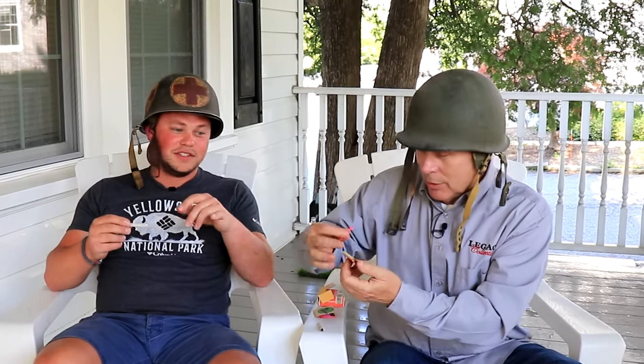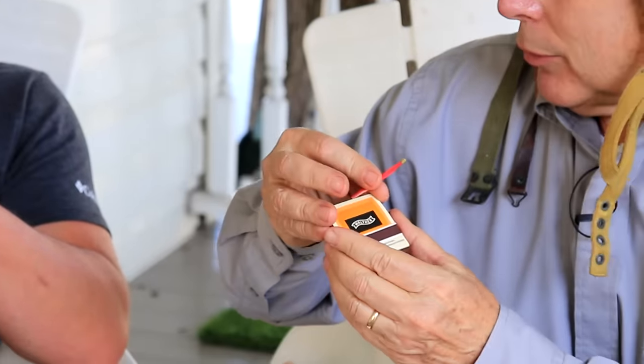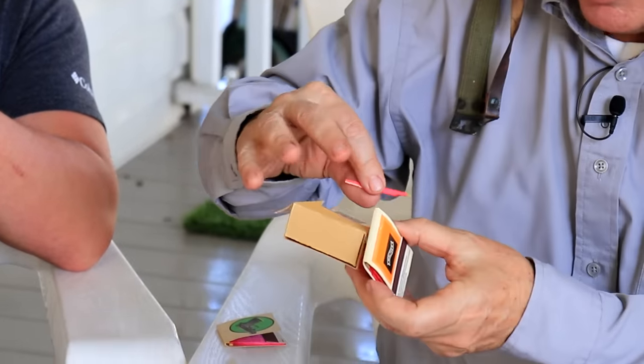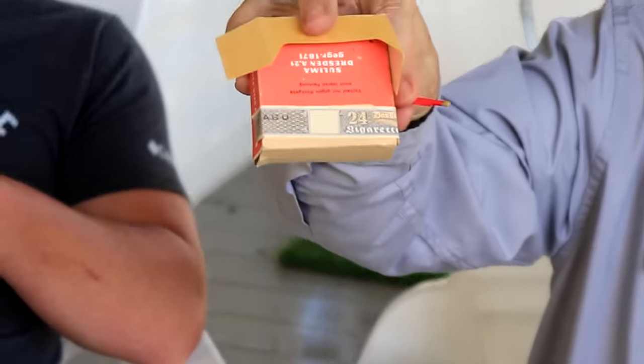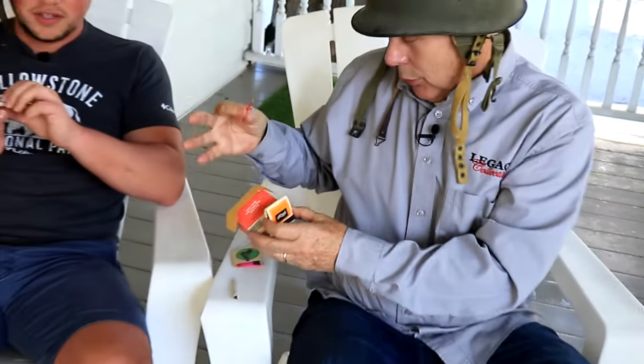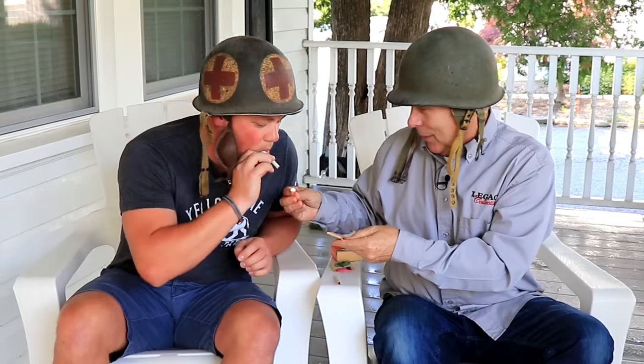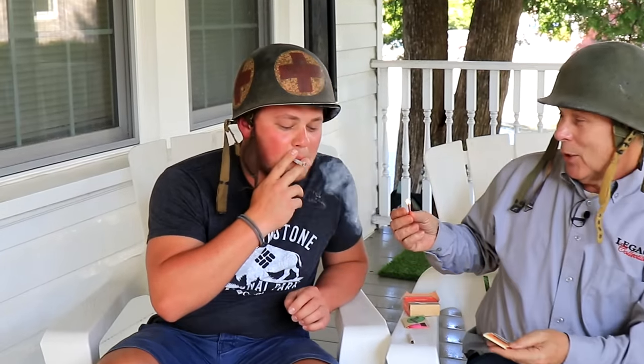So these are the original Walther factory matches we already discussed — Walther factory with Nazi-stamped cigarettes. Go first. Yeah, go ahead — if he doesn't die, then I'll try it. Oh my gosh, they're going to be gone in seconds. Don't inhale. Wow — did you notice? That is really good. Yes it is. All right, come on, light me up.